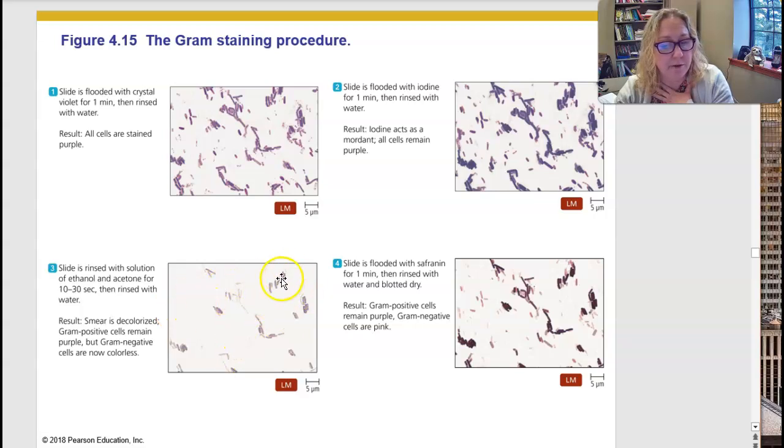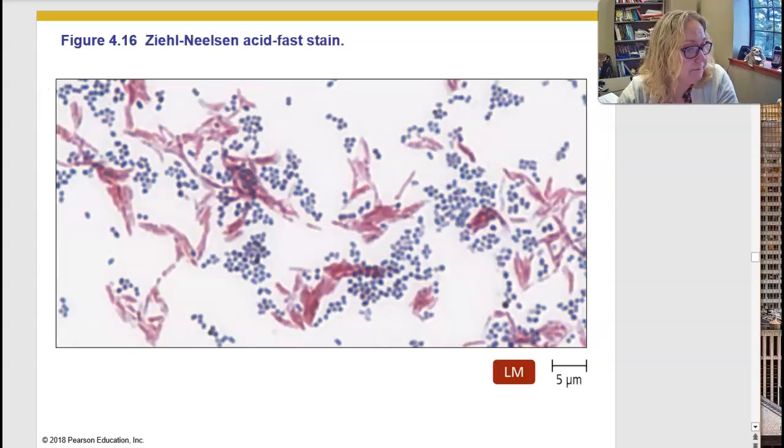Okay, great. Now these, you can kind of tell, are going to be the gram-positive. But where are the gram-negative? I can't even see them. So now I have to stain the ones that are clear. Do you see why that last step with the safranin has to happen? So now I can see those guys because they're pink. Before, all I could see was the gram-positive because they still had that purple. But now I want to restain the clear ones so they're pink. So now I can definitely see these are pink, these are purple. Do we understand what's going on there?